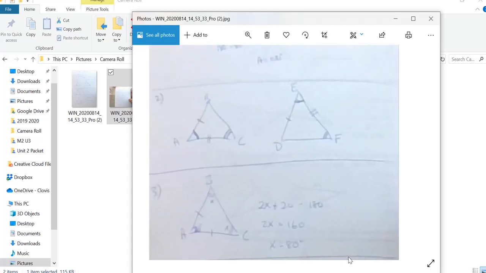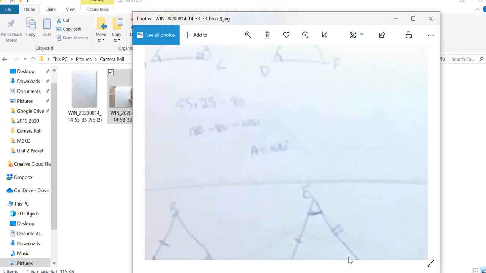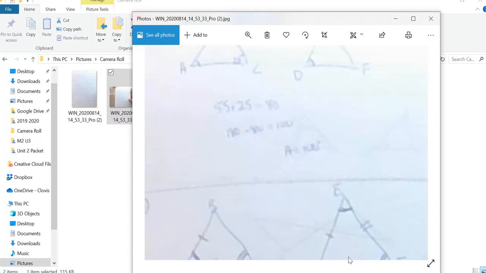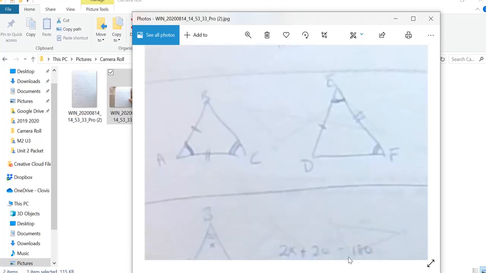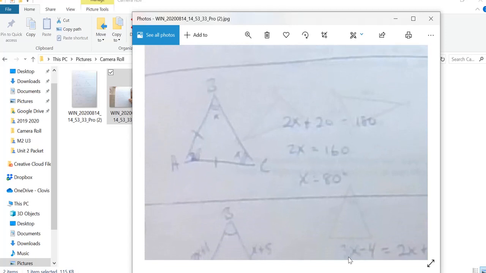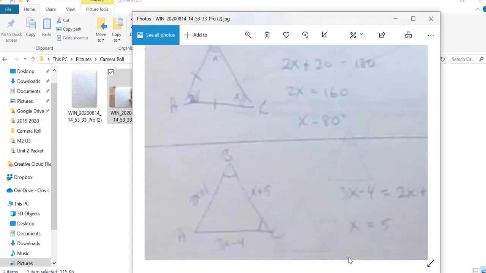Now you want to make sure it's readable. Like, you're turning in your homework. If I can't read your homework, I can't give you a grade for your homework. So you can see this is a bit blurry. It's not very good quality, and I can kind of make this out.